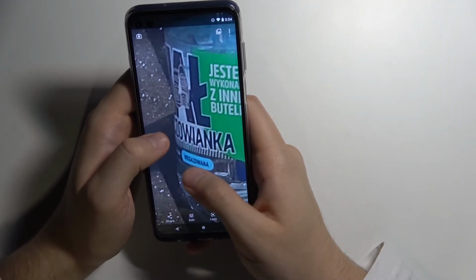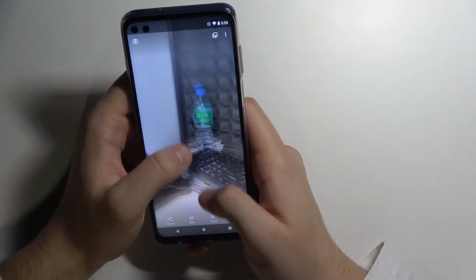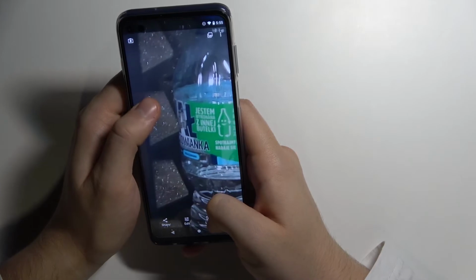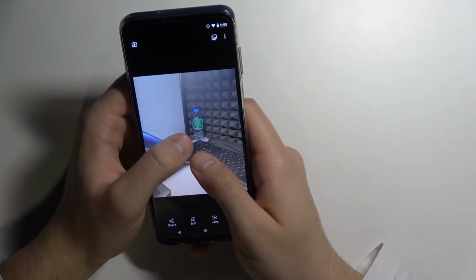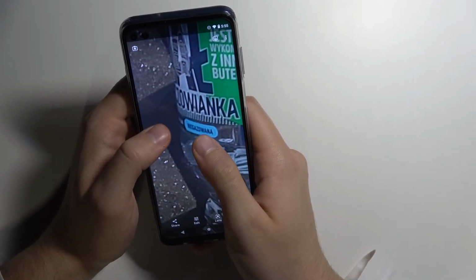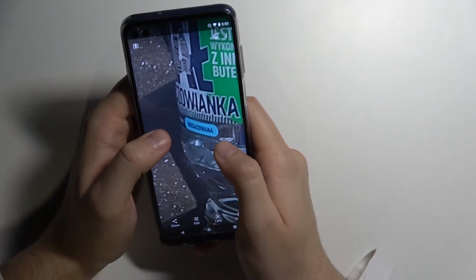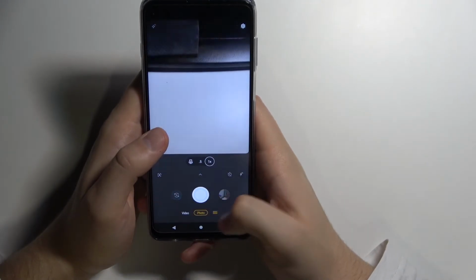For example, when you're looking right here. Take a look. Honestly, we cannot read what is right here, but in this one we can, like the last 3 or 4 letters. So in this mode you get basically more details in the photos.